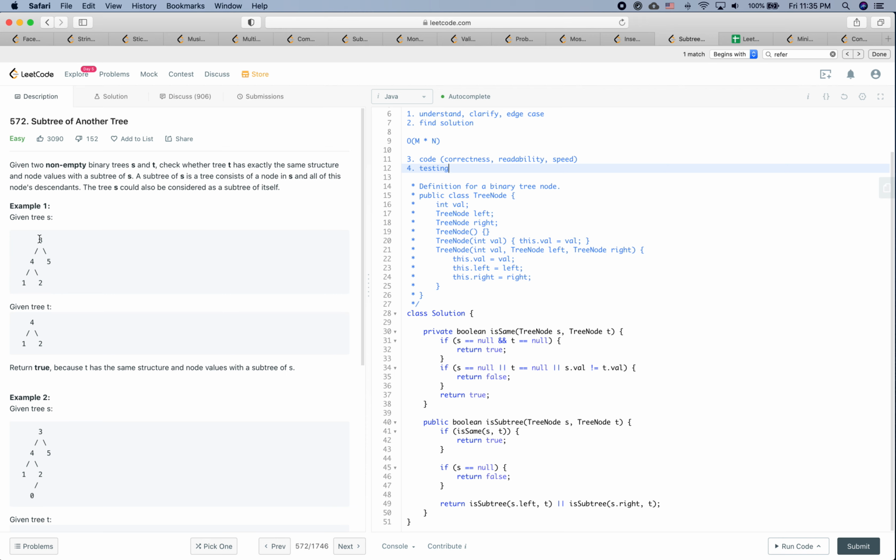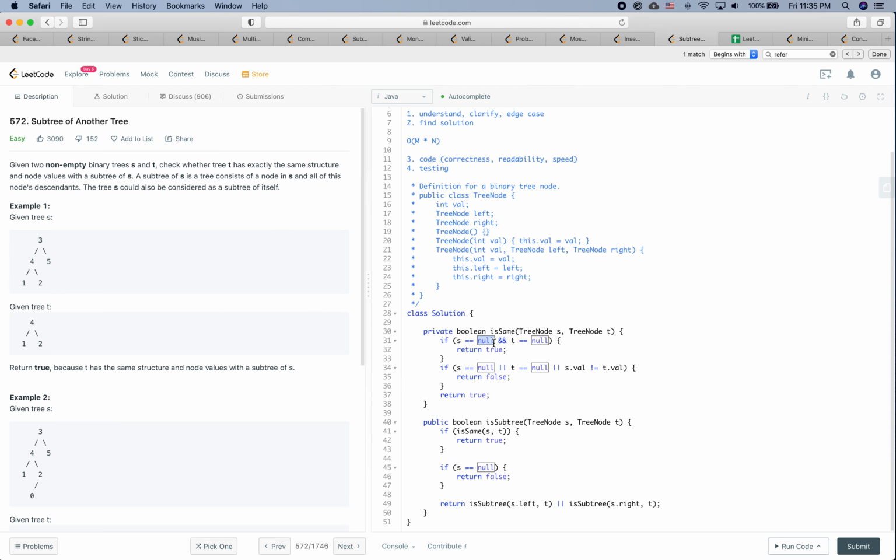So let's start from isSame. When we compare, from here it's okay, from here it's okay, here is okay, but when we compare the children of this node, it's not good.